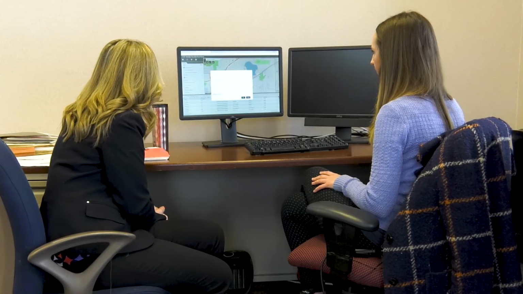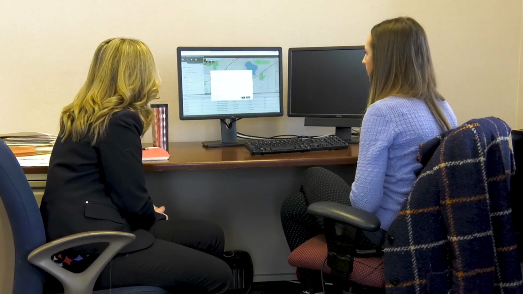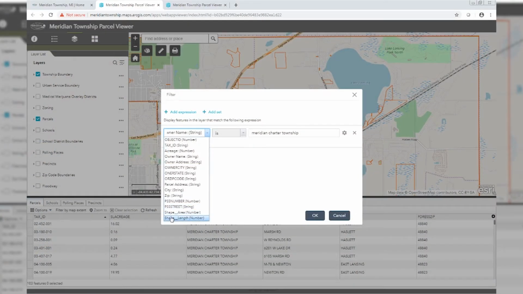And then parcel address, city, zip, and then what are PSS number and street, and shape area and shape length? What are those? So these 2 bottom ones, like the top one, are basically GIS. You're not going to know the shape area by chance. I'd be very impressed if you did. But PSS number and PSS street are the parcel number and street. Parcel address is probably an easier thing to use than those. I don't have any control over what shows up on this list, unfortunately. If you did, you'd hide a couple of them to make it easier on us. Depending on what kind of information you do have or what results you're looking for, this is a good way to search for information as well.